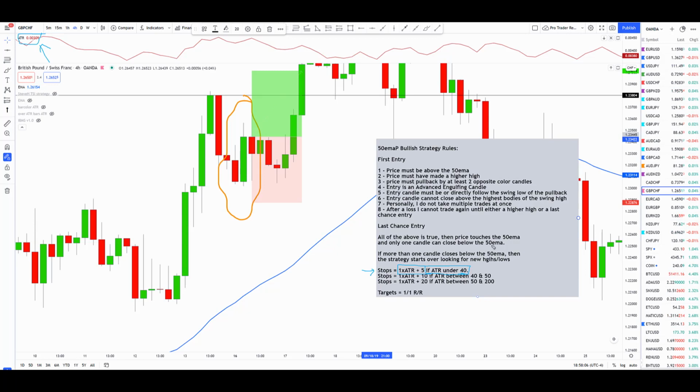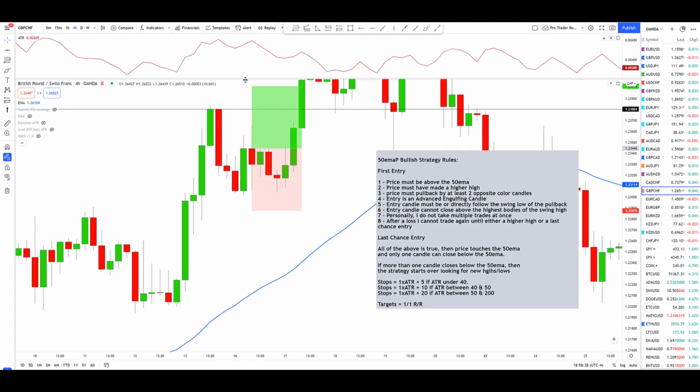So right now it's 31, which is below 40, which means we would have a 36 pip stop loss. The reason we would have a 36 pip stop loss is because we're going 1 ATR plus 5. And this is from our actual entry. It's not from below the swing low or anything like that. It's literally from the entry of the pattern. So in the case of the actual trade we're looking at right now, if we hover over that green candle, it'll show us the ATR of it, which right now you can see is 44 pips. It's 43.8. I round up to 44 pips on this specific candle.